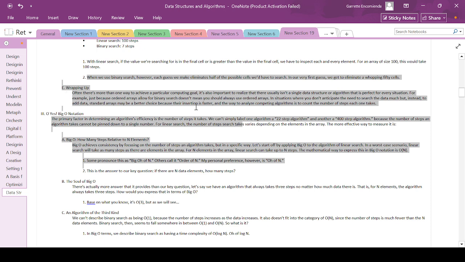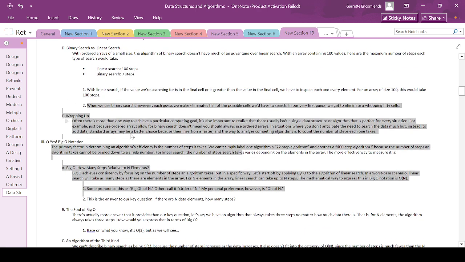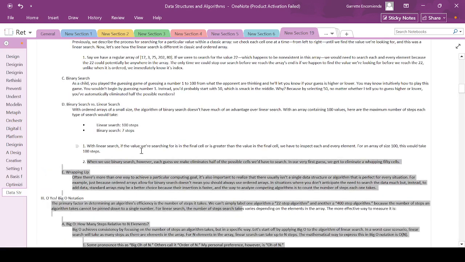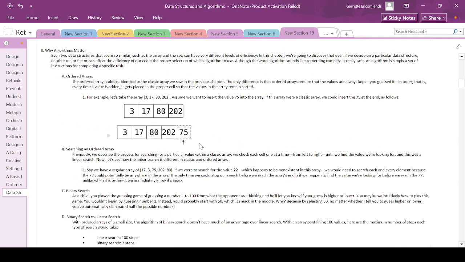Another thing that I wasn't able to mention is that ordered arrays and binary search go hand in hand, because for you to be able to search in the middle, the array needs to be ordered, right? That's the first step that you need to do.